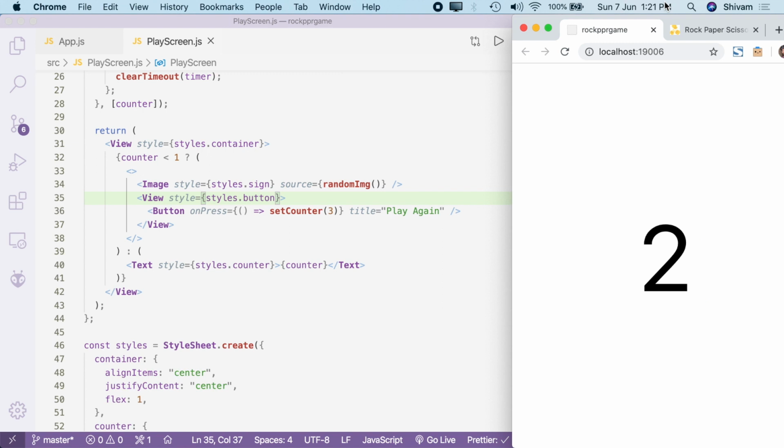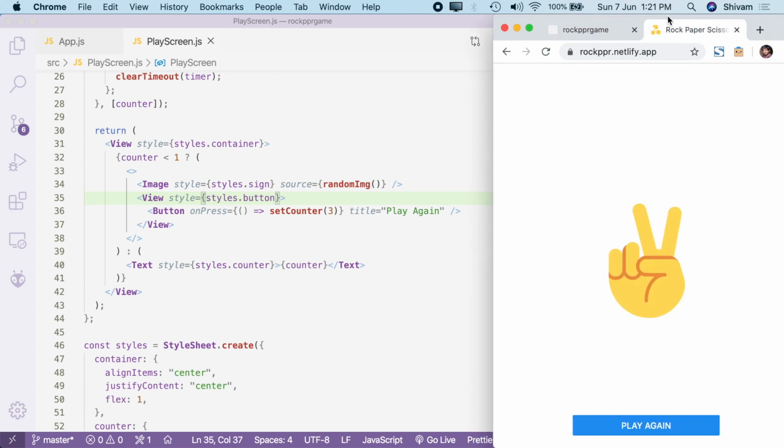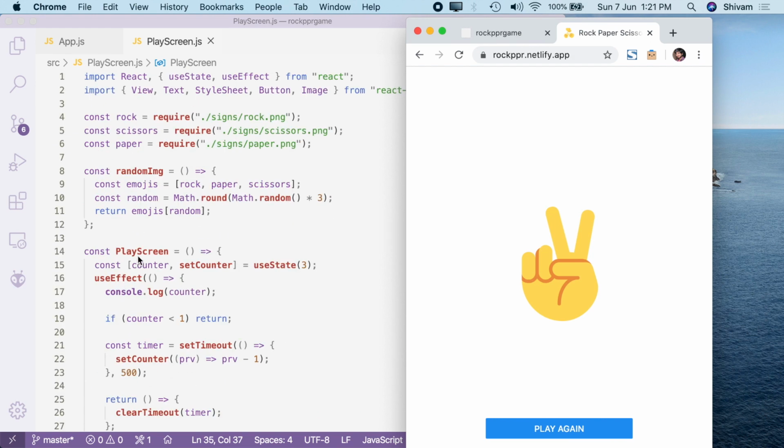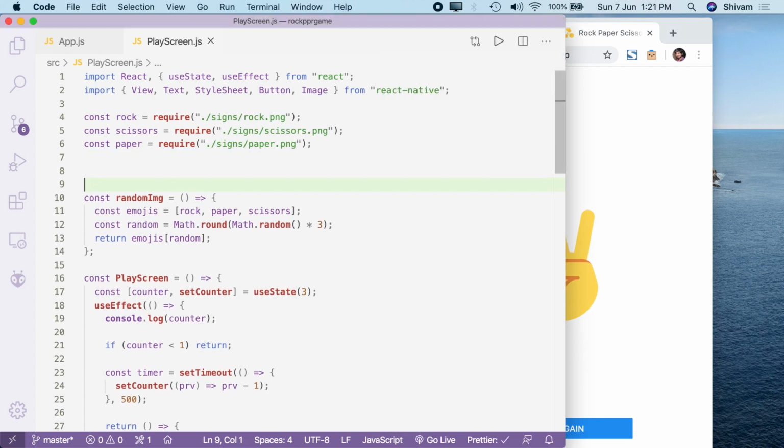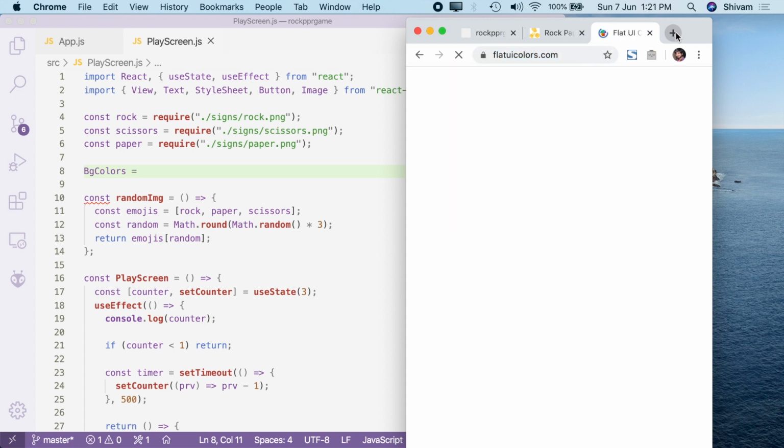I hope you are liking it, but the thing is that we also have these colors. So where I got the colors, let's make a color array here. Call it colors, or you can just call it bgColors, with a capital C. I got the colors from flatuicolors.com.